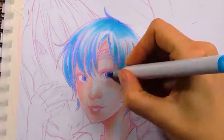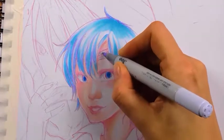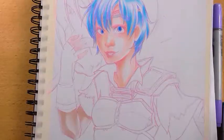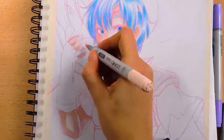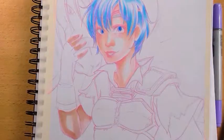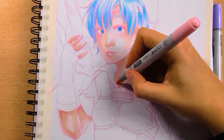Her eyes are also blue and I used the same colours that I used in her hair. It's also very important when you colour in eyes that you never forget to shade the actual white part of the eye. This is something a lot of beginning artists often forget to do. But I find that if you take the time to shade it — in my case with B60 — it gives a lot more depth to the eye. Every shade that you add just makes the highlight pop even more when you add it.